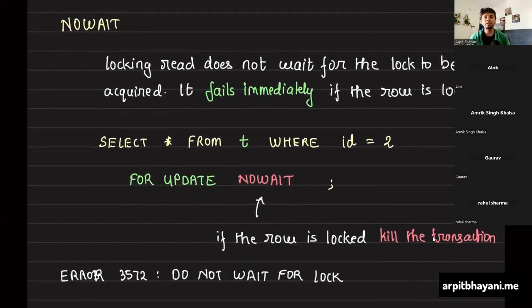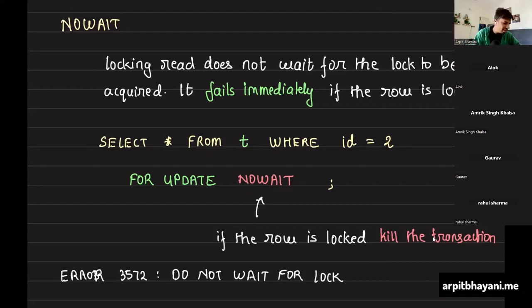Another extreme of skip locked is NOWAIT, where, for example, your use case dictates that when you're firing a query, in case any of the rows is locked by any other transaction, kill myself. You don't want to wait. If you wait, your throughput would go down. It's your use case. For example, if you know that some transaction has picked that row, it would process that and you don't have to do it. So you can kill yourself because now you have no reason to exist. Like that transaction is going into an existential crisis: hey, someone else is doing it, why should I do it? So you kill yourself, right? So in that case, you use NOWAIT.